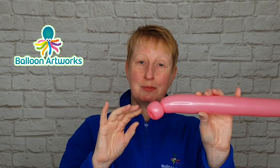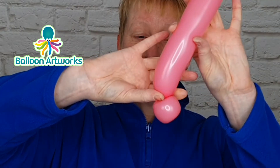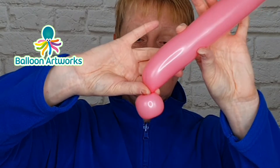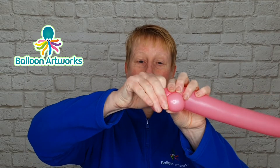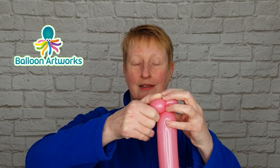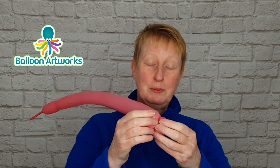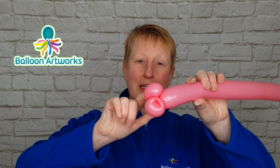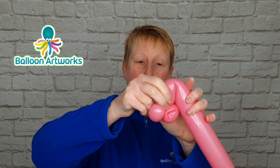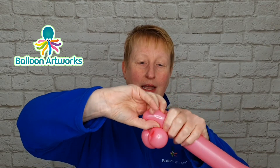We're going to make a very small loop of just a couple of fingers. Take hold with two fingers of that knot and nozzle that's been trapped in that little twist. Bend the balloon over, make a very small loop, and twist that knot and nozzle into that little loop — it's so small it's virtually a pinch twist. Soften your balloon again, make another very small soft loop, bend it over and twist.